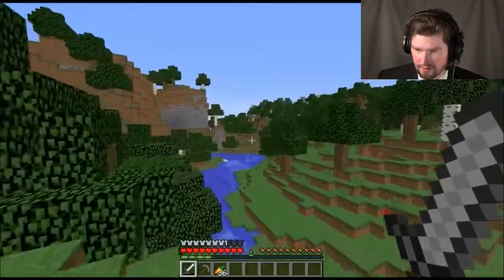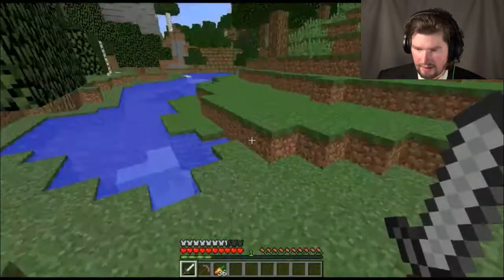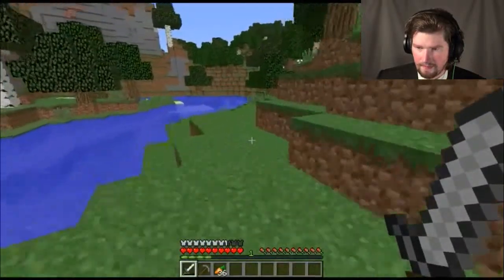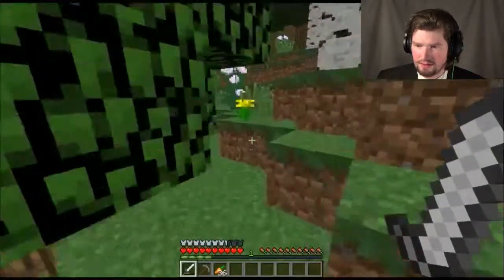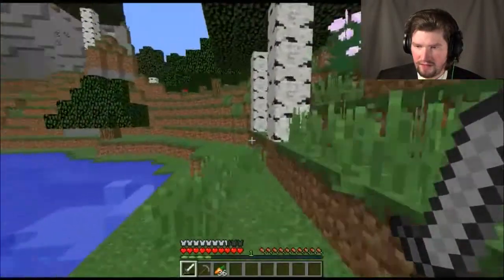Where is it? It's like right over there. Haha! I'm gonna have to make a new pen. But that's okay. I've got space. That is fine.